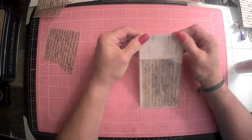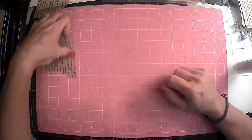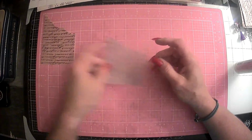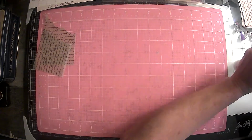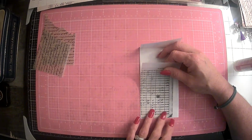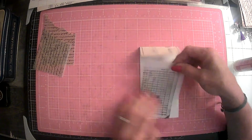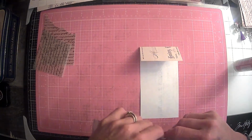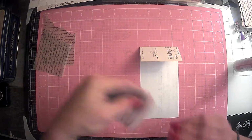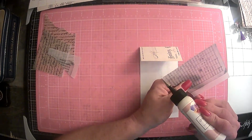Okay. Alright, so we have that one, and there's our pocket. Now, let's see. I guess it wouldn't really matter if the script was upside down now, would it? Where was our other piece? Right here. So we have this here. Really don't think I want to tear it down too awful much. Let's just do that. And then we can get this one put on there.